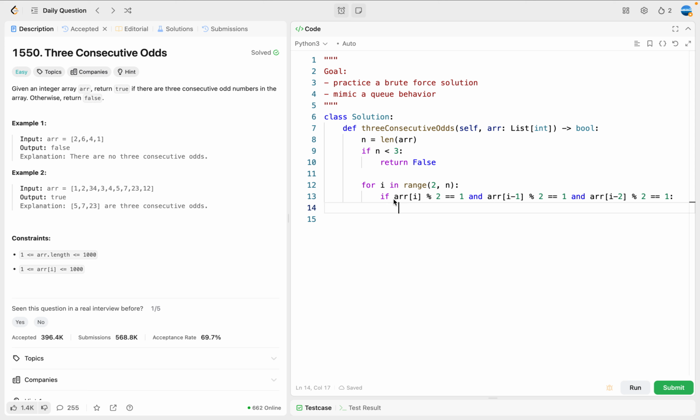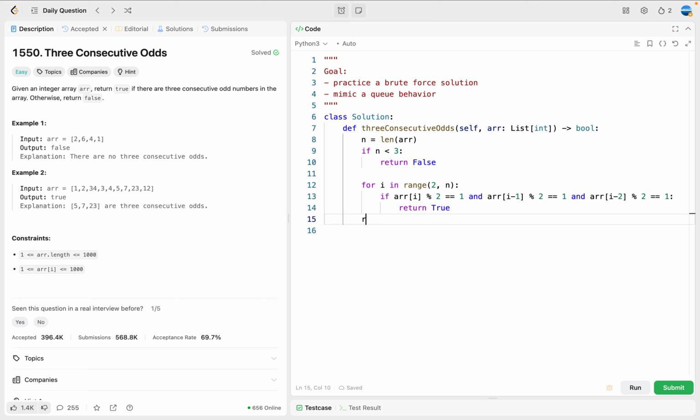This if condition has valid syntax because i is greater than or equal to 2. Then the smallest index in this window is i minus 2, which is greater than or equal to 0, right? If this is the case, we return true.